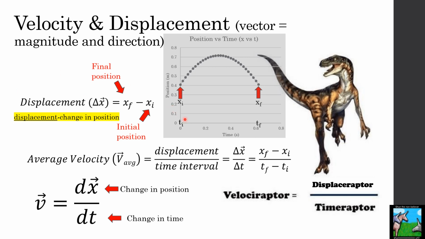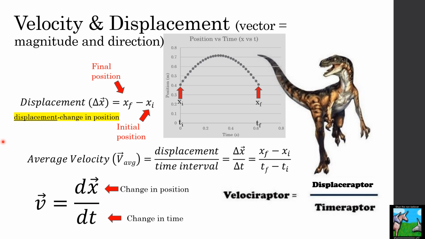Now remember, if it were a quiz or an exam, I might think to mix this up, and I might say that my initial time is over here, right? So that would put my initial position at a higher number, right? And so I would actually have gone backwards the way that I've defined this, because I would be having 0.4 minus 0.5, right? So then I would end up with a minus 0.1. So just keep that in the back of your mind. Really pay attention to those time intervals. I cannot stress that enough.